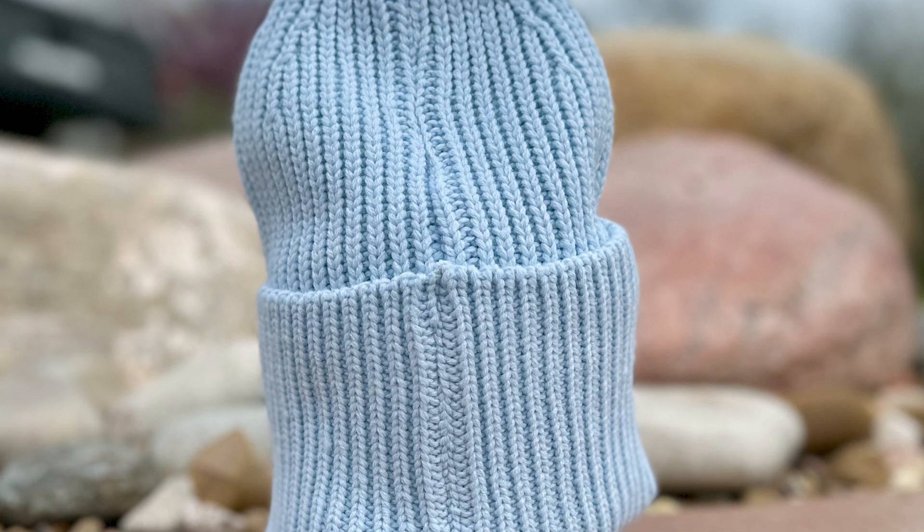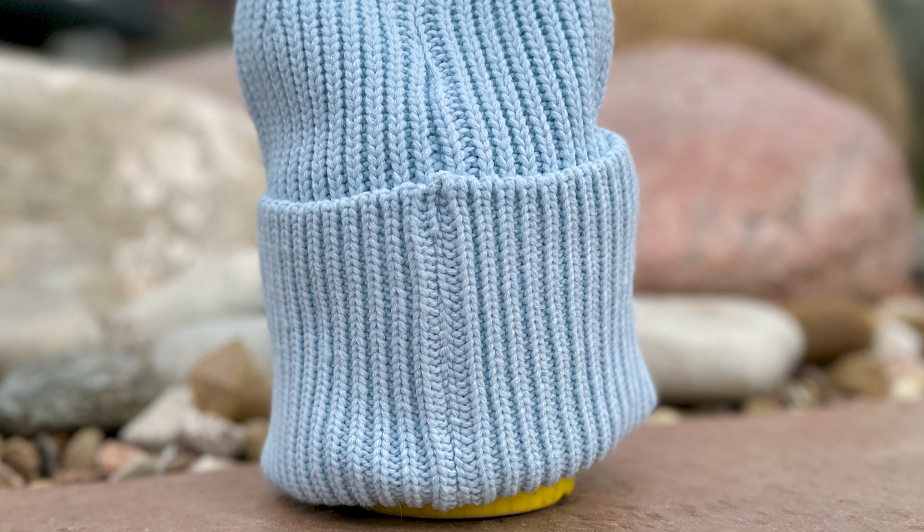We're going to start with when the nights chill. The first item is the Oak — a chunky ribbed beanie made with soft, warm Pollyanna yarn, single layer knitting, and a wide cuff fold. Very fashionable and cute. I love this color — it's like a sky baby blue. Lots of space for decoration. This is a new, more fashionable, trendy spin on the 90s fisherman cap. I wouldn't actually wear this fishing because it's way too cute to get smelly like fish.